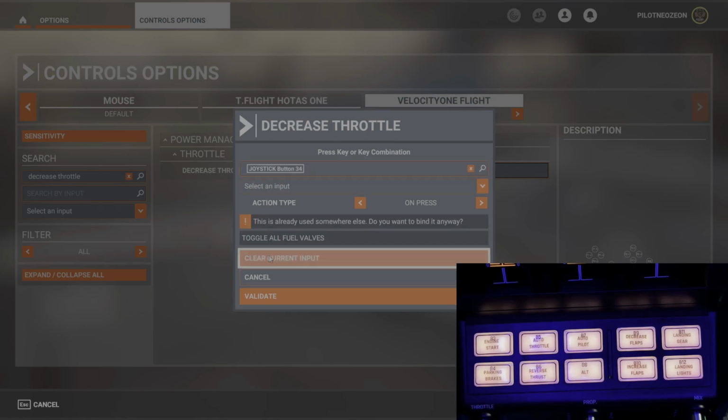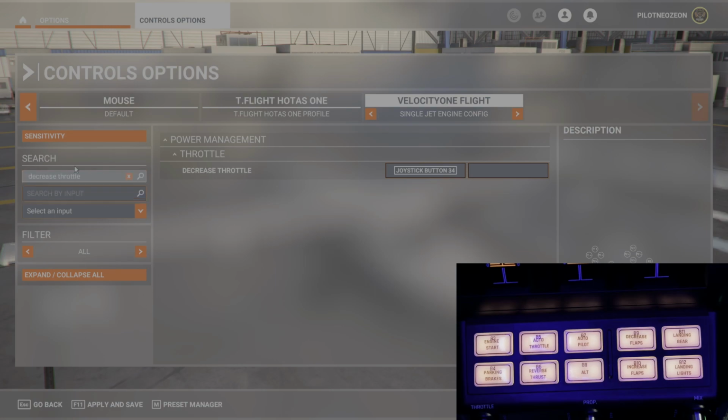So we're going to assign to button 34. It says toggle all fill valves. And yours might say something different. Just whatever it says under there that is already bound to it, just search it and get rid of it. So I'm going to validate this. Then we're going to search for toggle all fill valves and get rid of that.